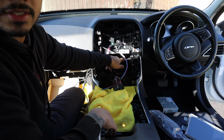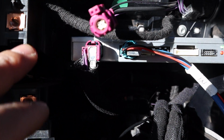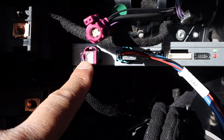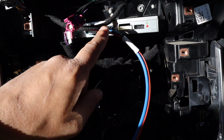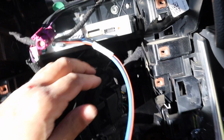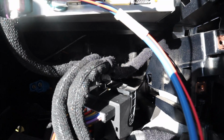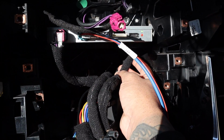So I just want to make sure you can see that. No, you can't. So the LVDS that we've got going into our module, that's the original LVDS, so that's connected to this. It's going from the radio to the module through this one, and from the module out to the screen. We have a very short, sorry, the lighting is terrible, it's just the way the sun is.